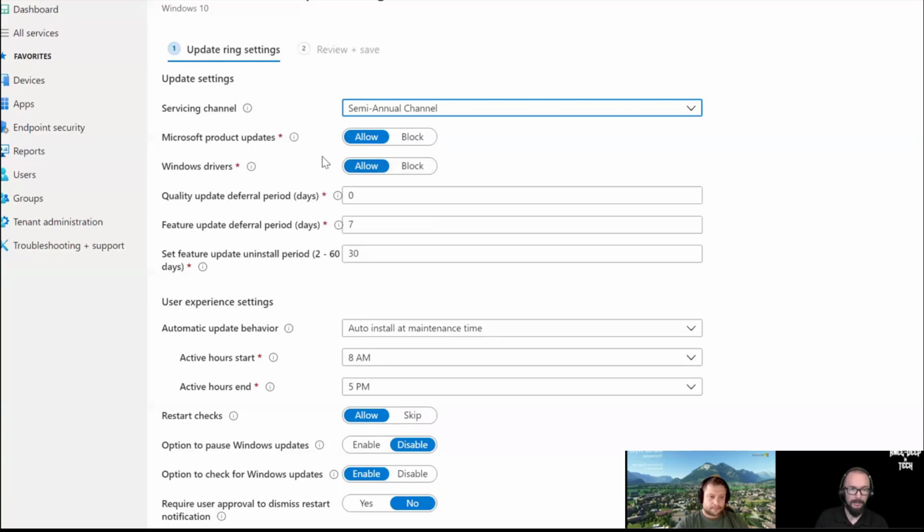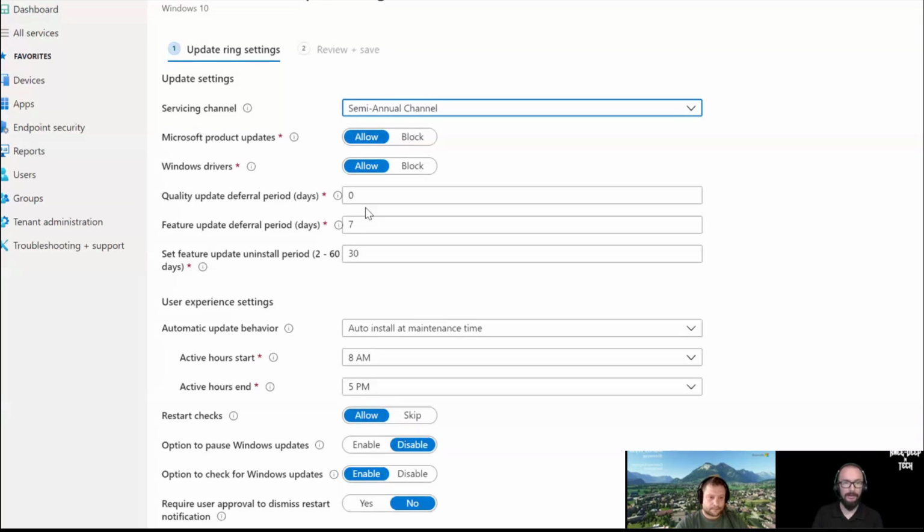We can then choose if we want to update other Microsoft products and Windows drivers, and that will be done using Windows Update, of course. And that's highly dependent on how you prefer to do it in your other management tools. But then we get into the real challenge from a mindset perspective. And that is that we shouldn't keep looking into specific days, specific dates, specific times when we should install patches. It should be when we need to.